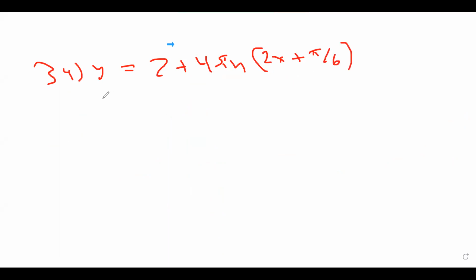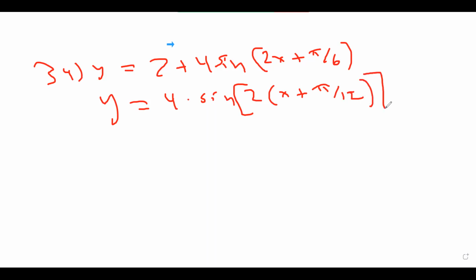Okay. So I'll just write like this first, y equals. It helps to rewrite a little bit. Factor out the 2. If you factor out the 2, what do you think the inside's going to be now? X plus what? Yeah, pi over 12 because you're dividing by 2. So it's kind of weird. That's not a nice number, but we're going to deal with it. So I have to shift pi over 12 to the left.